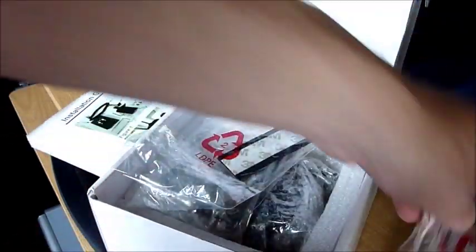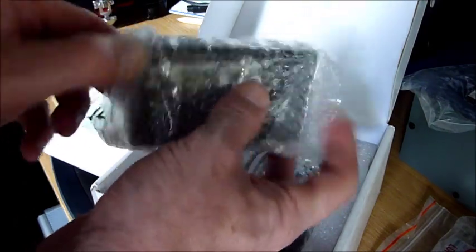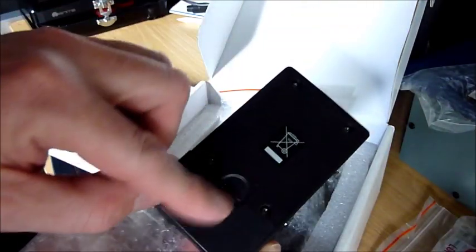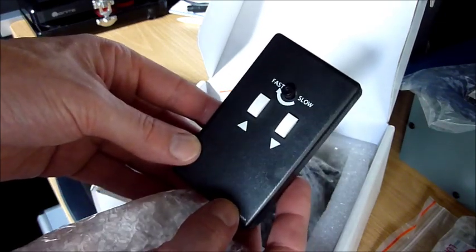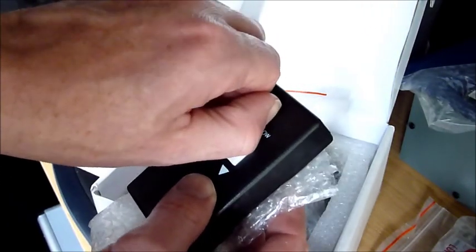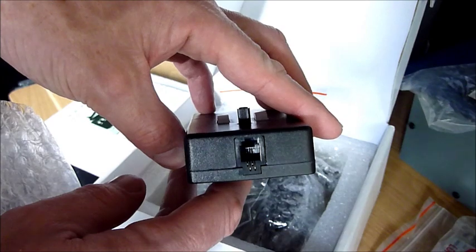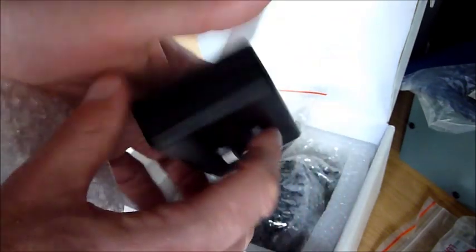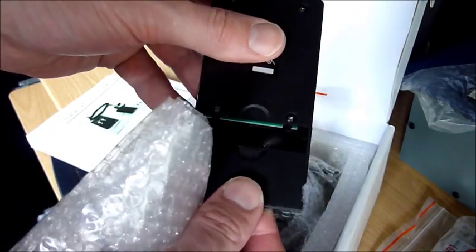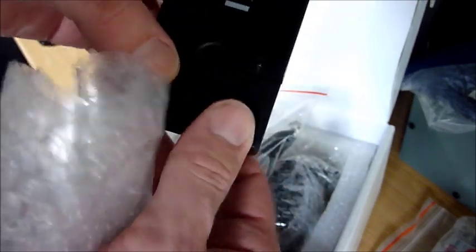Well, obviously we've got a battery that we just spoke of. We've got a piece of sticky back, and that's mainly used if you want to put that on the back of the control box and stick it somewhere on your pier or on your telescope. So obviously this is our control box. We've got fast and slow dial here, backwards and forwards. Got the connection pin port there, and then obviously where your battery would go in the back there, which are quite fiddly to do up without a battery being in.